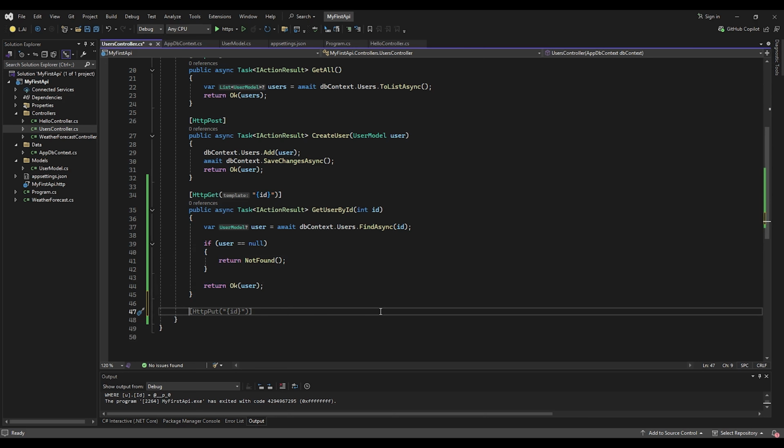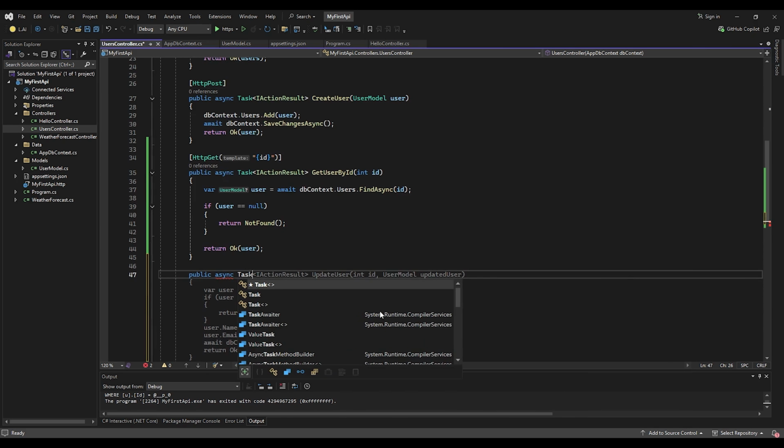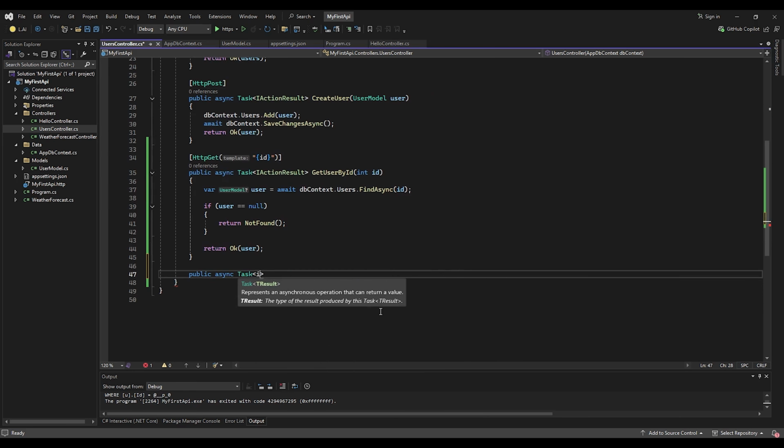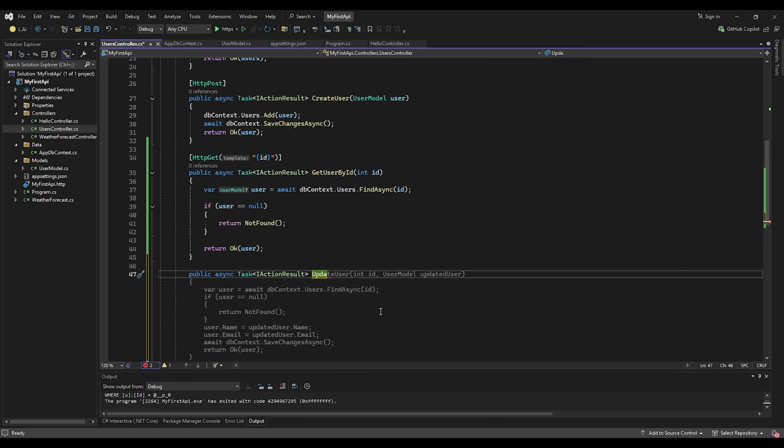We will create a put endpoint, public async Task IActionResult. Again, very intuitive. UpdateUser with two parameters this time.